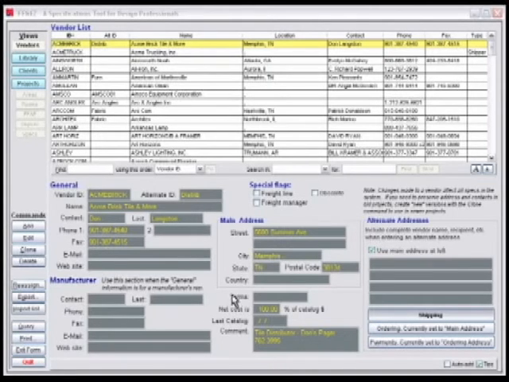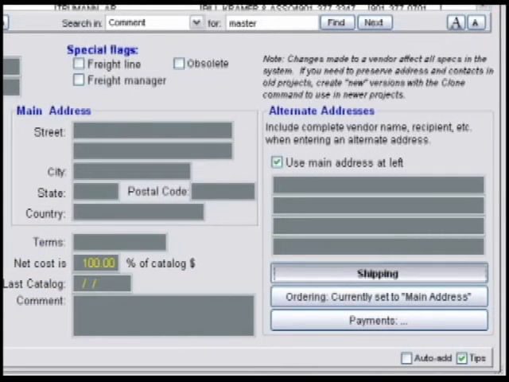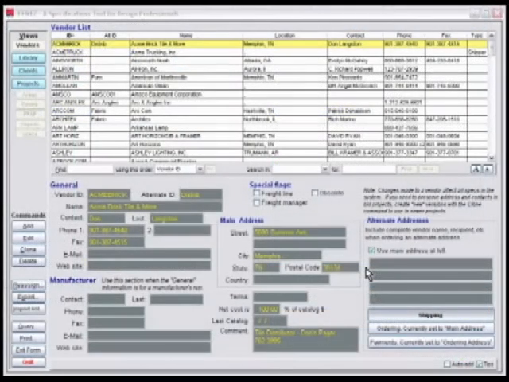Vendors can have a default discount expressed in percentage of catalog price. That's automatically applied to specs that you write. On the right side of the screen is a main address and three optional addresses. These can override it for specific purposes. They are an alternate shipping address, an alternate billing address, and an alternate payment address. The shipping address, used when ordered items must be shipped to a vendor instead of the project site, is the most used. The others are more often part of purchasing management work in FF&EZ-Design purchasing version.